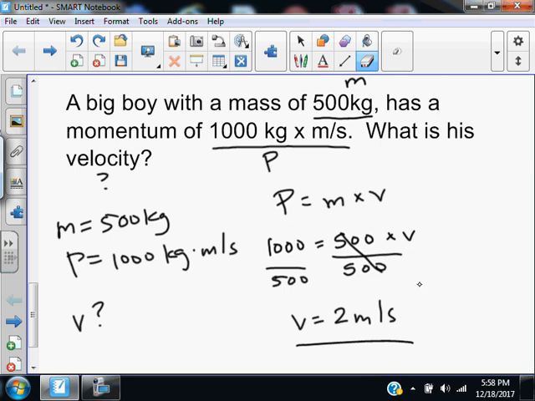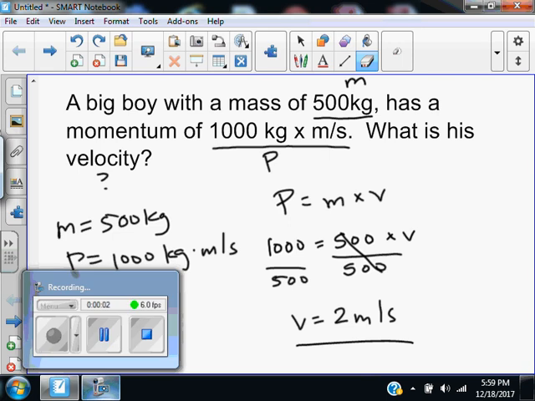So these three examples are the type of problems we'll be working on in class. Pretty straightforward. We're either going to be multiplying to find momentum, or if we're trying to find mass or velocity, we're going to have to divide the unknown variable to the other side to isolate what we're looking for. And then make sure that you're showing your units, and in class we'll go over little tricks that you can use to help you remember how to move things around for this equation here. But make sure you watch the video. It's important as we have these going forward, and it'll help you get prepared for class.